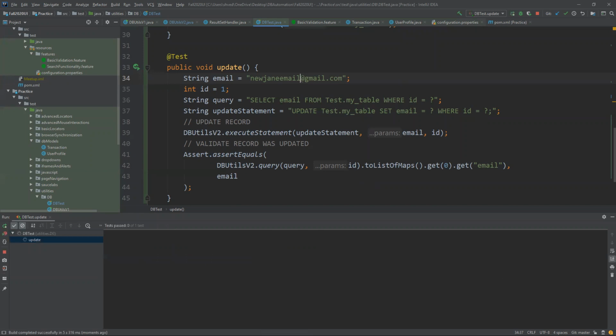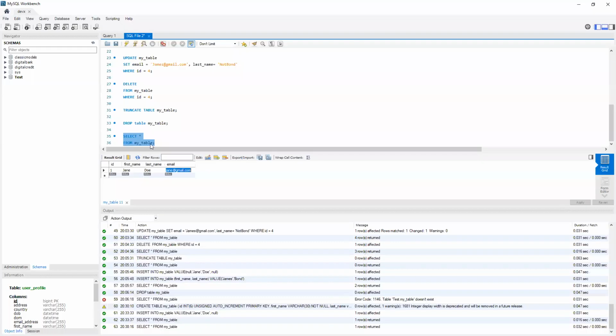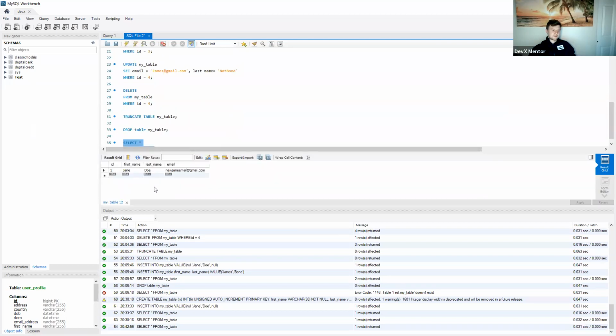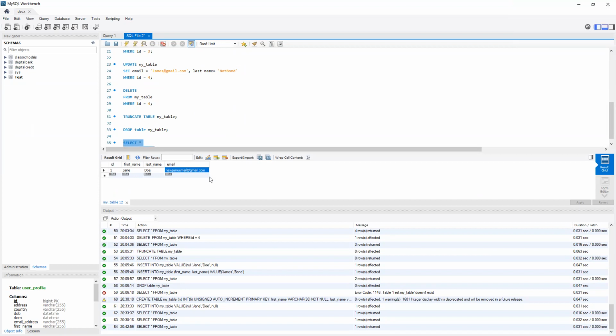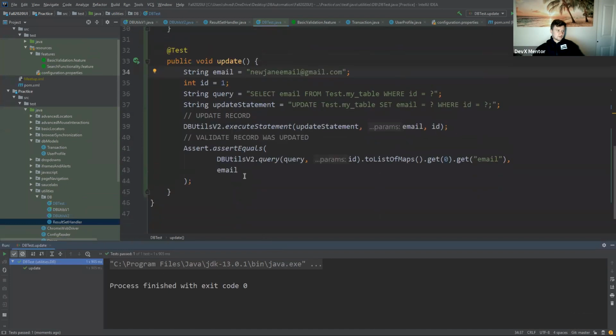Nazar, I have a question. Is database updated rapidly, like immediately? Yeah, if you execute a statement, you see it straight away. Okay, so you don't need any waits like in Selenium when you're inserting and then trying to validate it. No, you don't. Yeah, the database is right away. Okay.